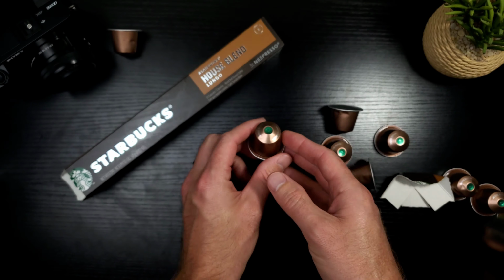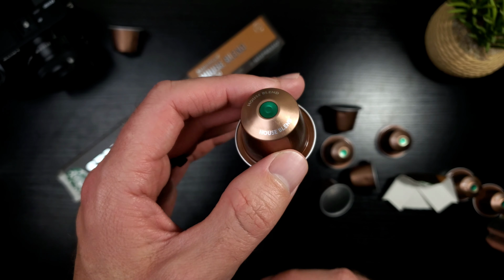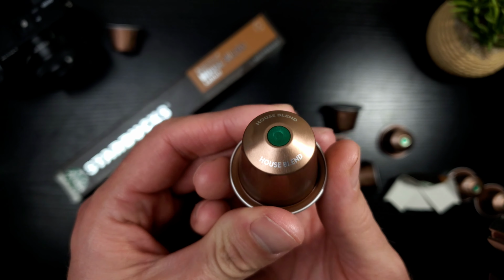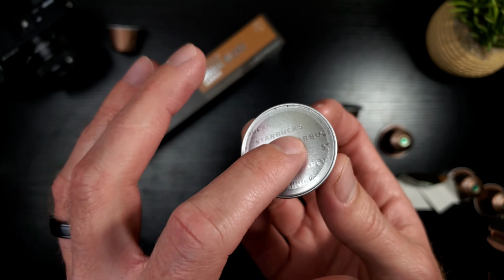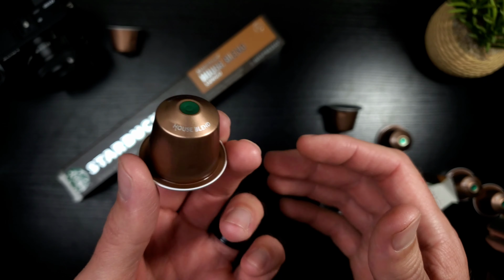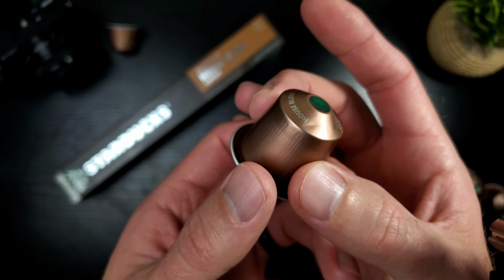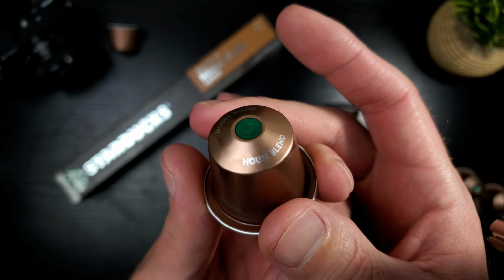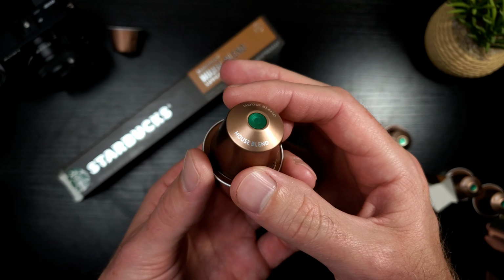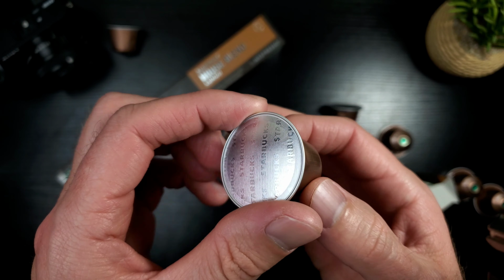Once again, you're not gonna see this from afar and go, oh, that's the house blend, I have to grab it. You're not gonna say, oh, that's a Starbucks capsule. I think Pete's does a way better job with their capsules, but I will continue. Oh, it's got some good heft in there. I will continue to test all capsules that are on this planet and review them for you guys. All right, so next up, we're gonna throw these bad boys into the Breville and we are gonna brew up a nice hot cup of espresso.